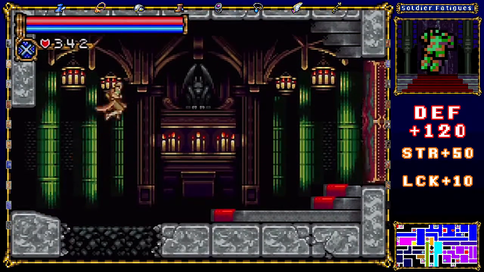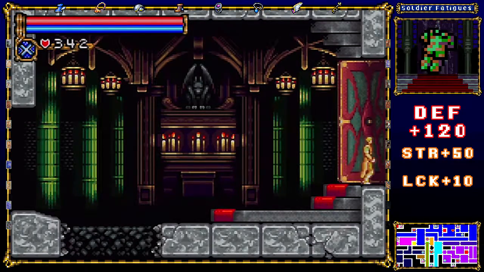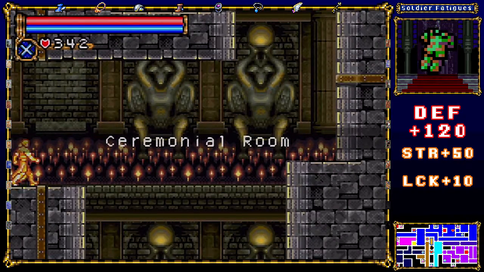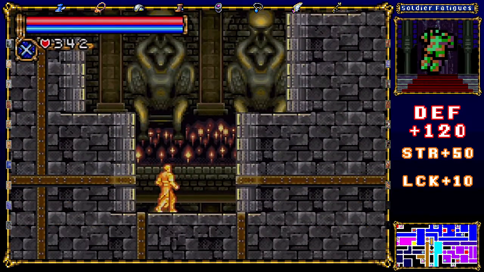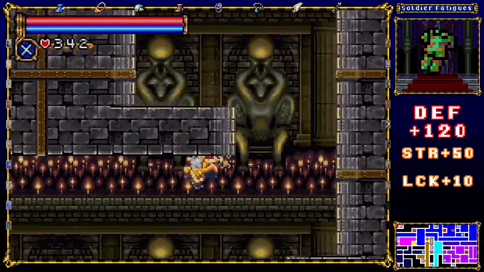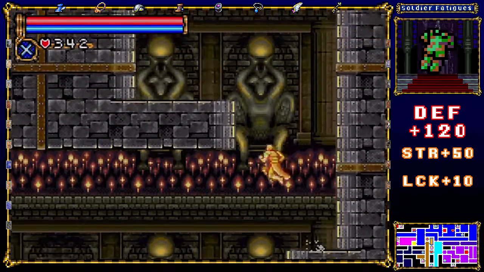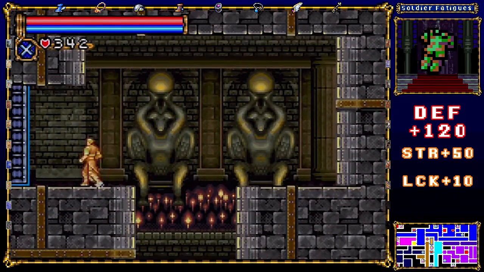Now, don't fall into the abyss, though it doesn't matter because we've got the rock swing. With the last key, we can open the door into the ceremonial room. The tiniest area in the game. One little thing of note here. There is an HP max upgrade here, the final one in the game. And I really like the background design here. It's got a really cool demon-y looking thing. But that's it. That's the extent of the ceremonial room.